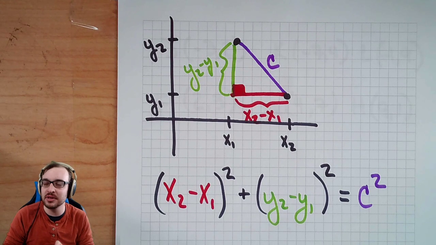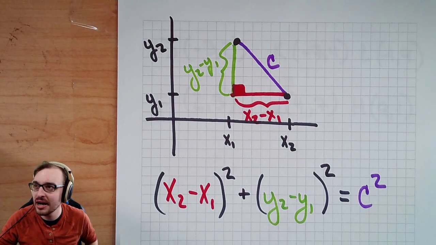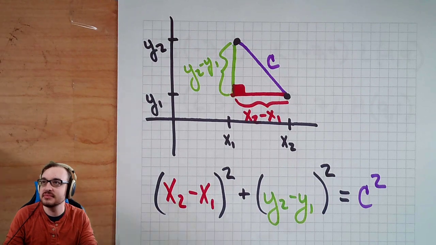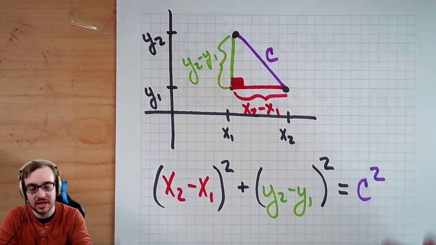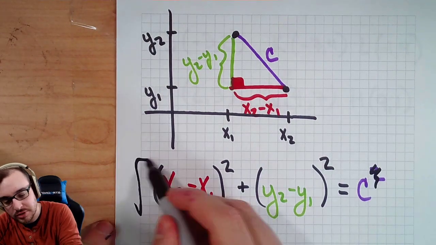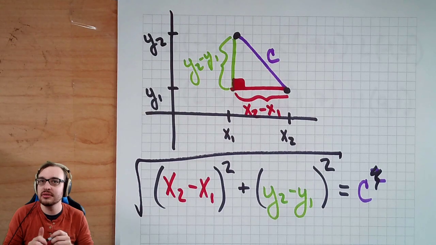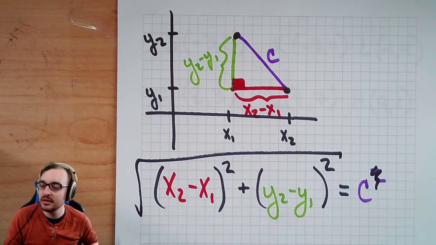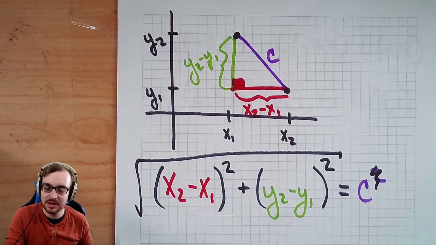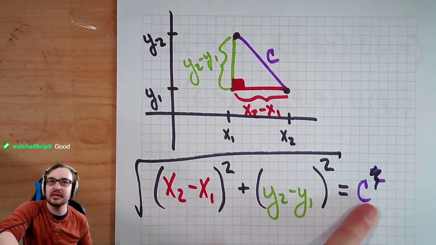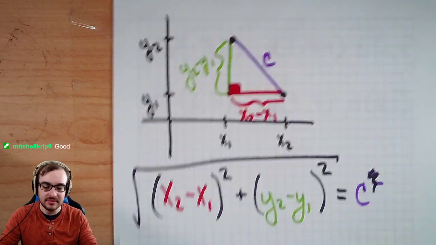Is this coming back to you a little bit or no? How do you feel about that? And of course, we want to figure out regular C, not C squared. So we have to root both sides. Rooting this side gets rid of the square. Rooting this side does not cancel those. We've talked about that before. And there's distance formula. It's just Pythagorean theorem. Something squared plus something squared equals C squared. It's just p-thag. That's all it is. That's where it comes from.